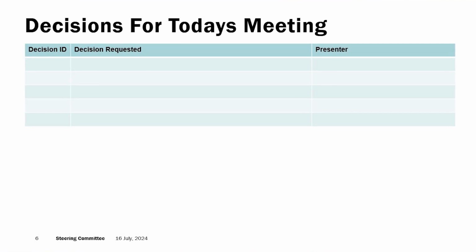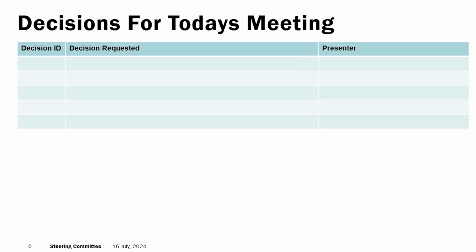In previous versions of my packs, I have included this before the exec summary. That's how important I think this is. My thinking's evolved a little bit on this though. I now understand that having the exec summary first provides a useful context before the board members are asked to decide on anything. Don't worry about this not having a whole lot of information at this stage. There's more detailed slides to come.